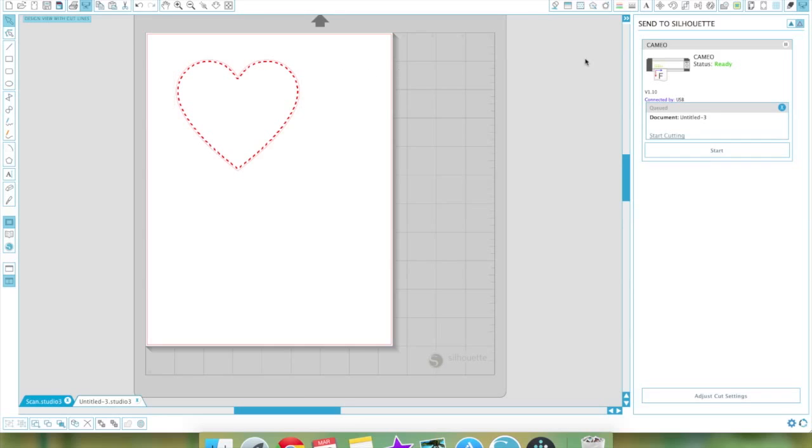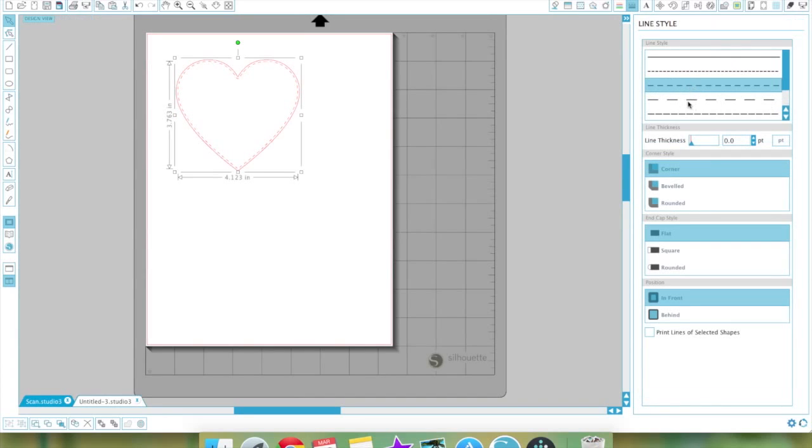So once it's all done, you'll be able to see that your paper has those cute little stitching marks. Now really quick, just to show you, you will do everything the same. How I made that big perforated heart with the bigger lines, I just took the inside where the perforated marks are, I like to grab it to make sure I got the right one, went back to the line window, and I pressed the larger lines, and then I also increased my line thickness.